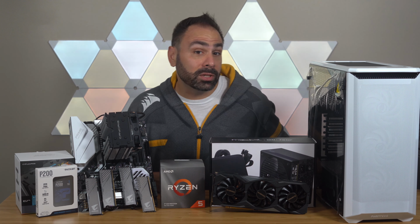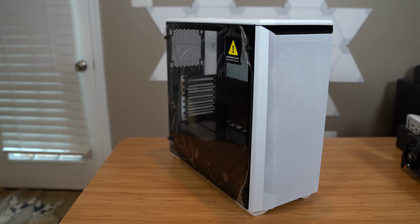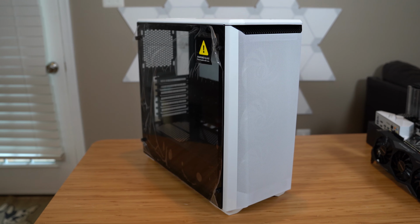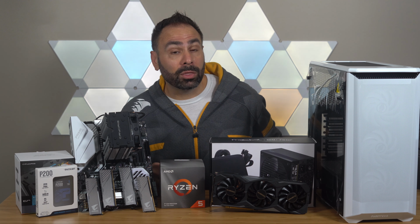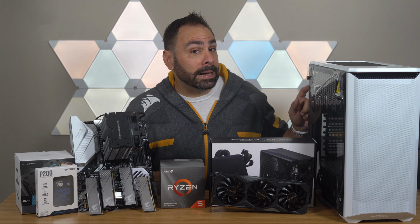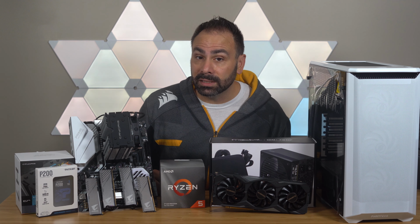Circling back to our new stuff and starting at the top, the case for today's project is Fantex's new P400A. They introduced this enclosure at Computex and it's just hitting the market with a street price of around $90. It carries over a lot of the original P400 traits, but now comes with three ARGB fans up front and a full mesh grille to improve airflow. This white version looks great right out of the box, and I hope that the build experience is as smooth as I've experienced with other Fantex cases.